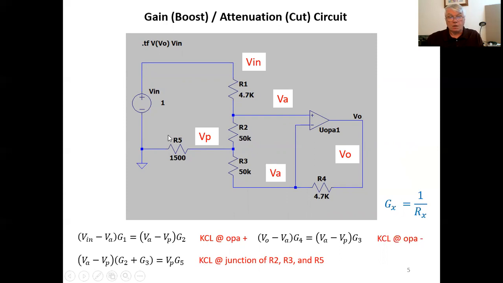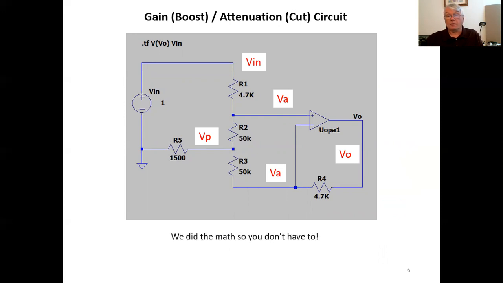Okay, now solve those we can find a relationship of v out to v in. And we did the math. So you don't have to. And here it is the expression for the ratio of the output voltage to the input voltage as a function of all those resistances.